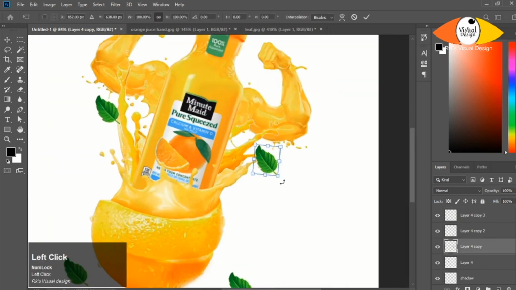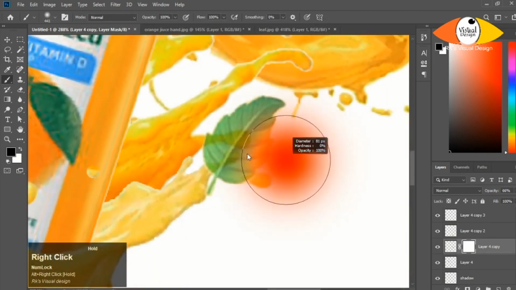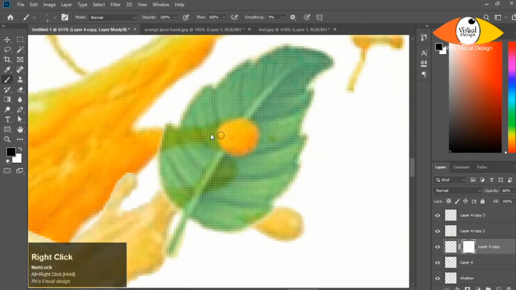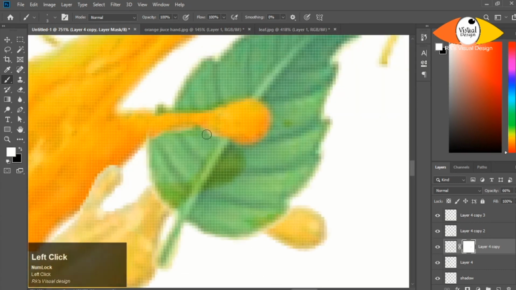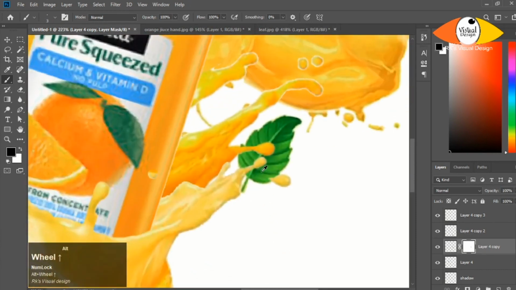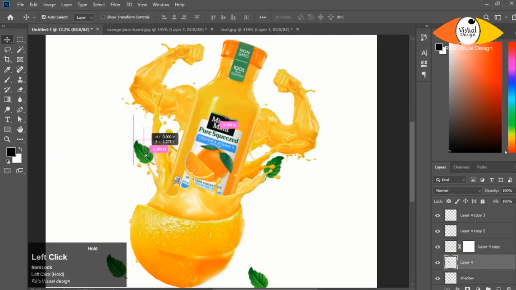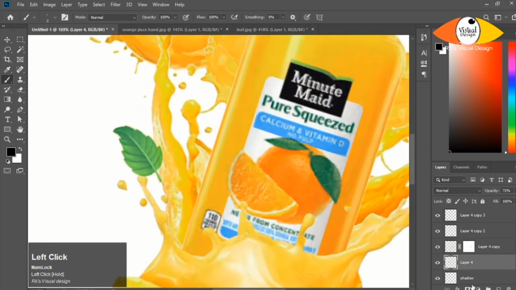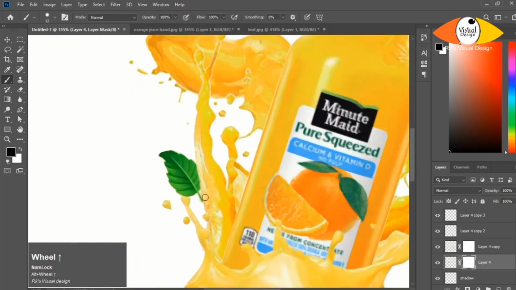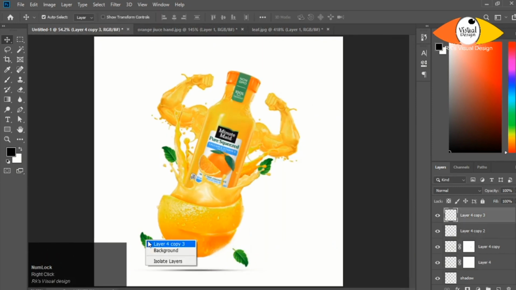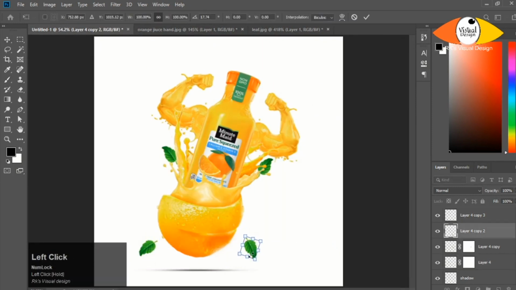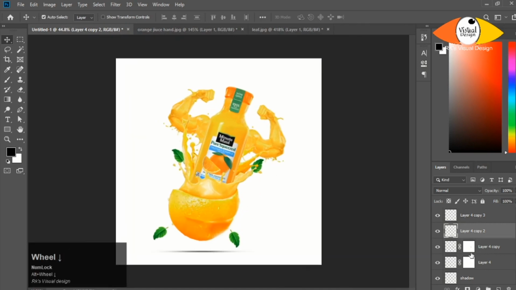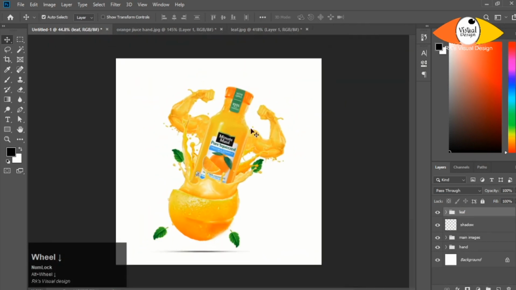And arrange it like this. Make a group of these images.